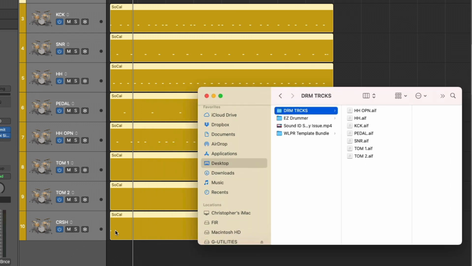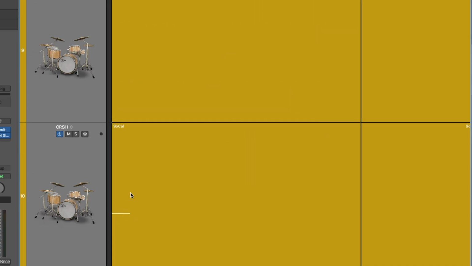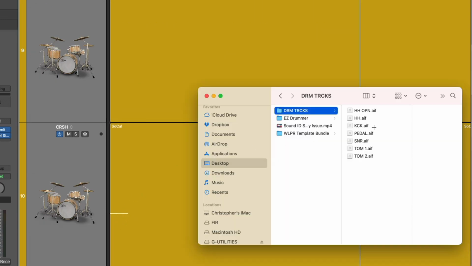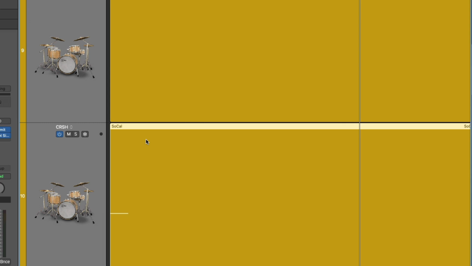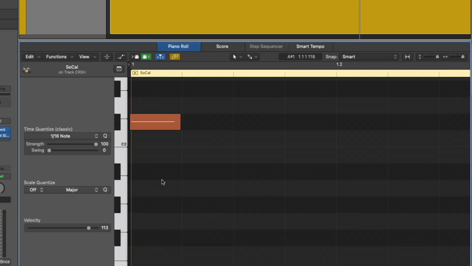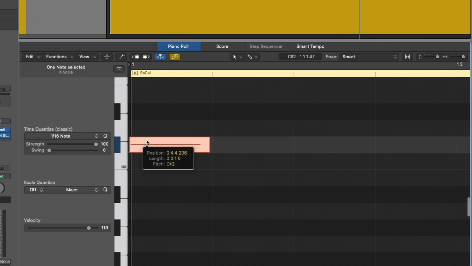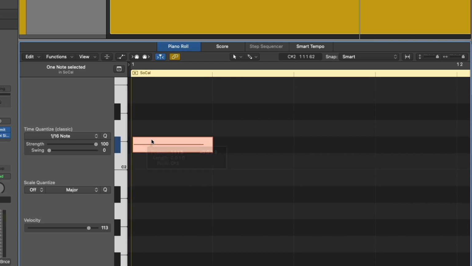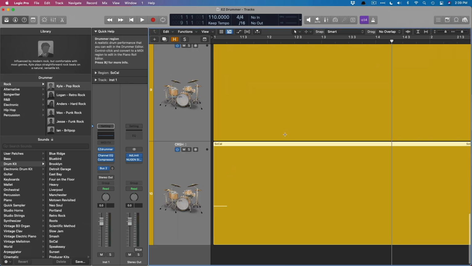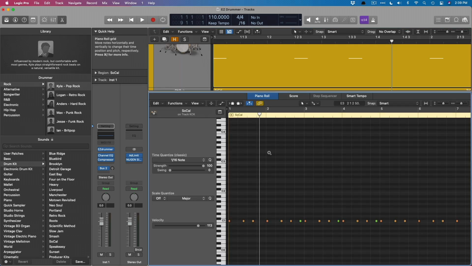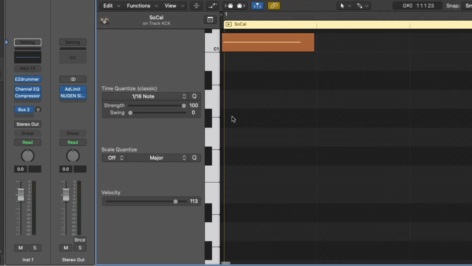And we know there's a note for this crash performance. It's right there, yet we don't have an audio file for it. The reason for that, if we double click, is that if we zoom in on this crash, it turns out that the crash note begins a little before the actual region and bar 1. So we actually need to make an adjustment here to make sure that this note is within the boundary of the area that we are exporting. As in this case, we can't actually export anything before bar 1. And in fact, there's actually a kick note as well that's just before the region as well. So let's bring that in.